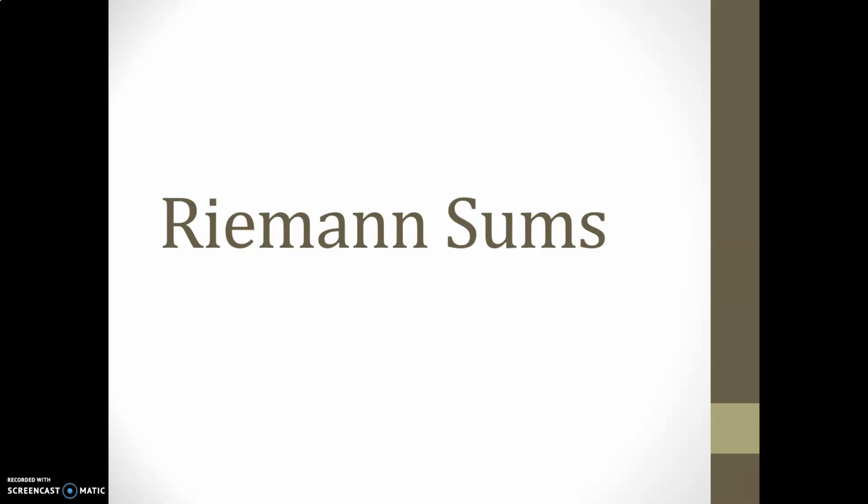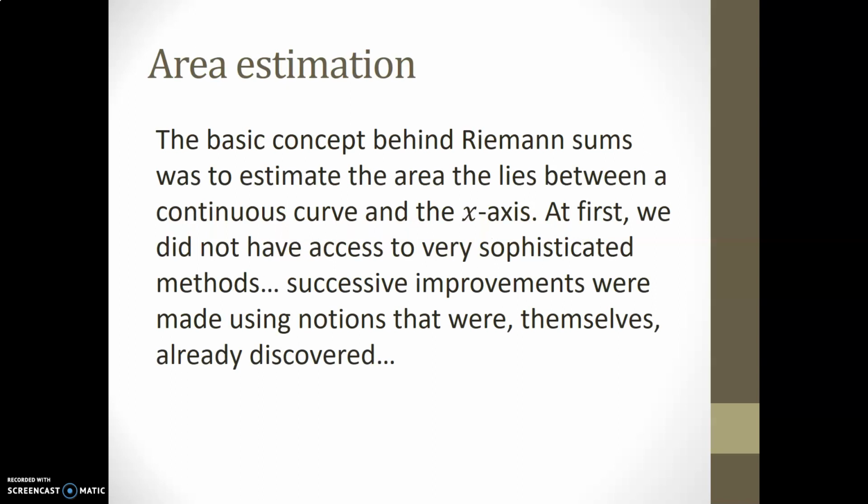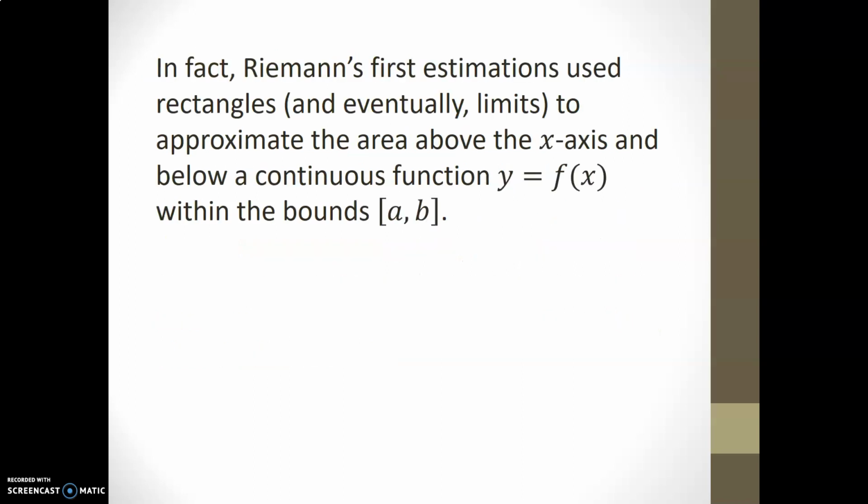Hello everyone. In this new video, leading towards the calculation of areas, we're going to discuss Riemann sums. The basic concept behind Riemann sums was to estimate the area that lies between a continuous curve and the x-axis. At first, we did not have access to very sophisticated methods. With time, successive improvements were made using notions that were themselves already discovered.